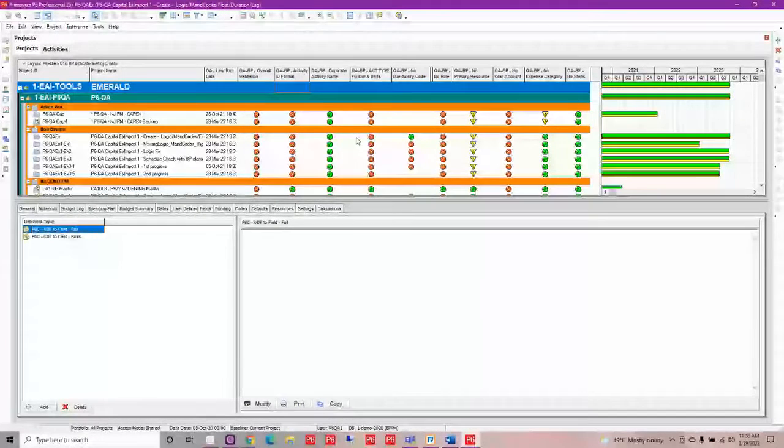Perhaps you are interested in making sure that you have a certain activity type, or the majority are a certain activity type. In this case, we're looking for fixed duration in units. We do have some that are not set to that right now.